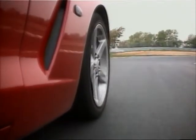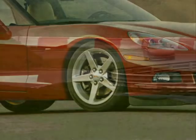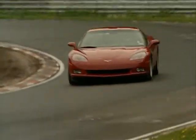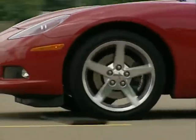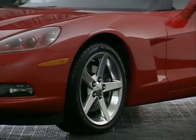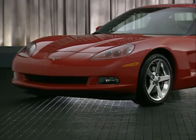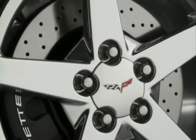The 2005 Corvette takes full advantage of the latest advancements in tire technology. New Goodyear Eagle F1 extended mobility tires are larger and improve both handling capability and ride quality. New compounds and sidewall design help enhance the grip required for top performance. Despite a lower profile, the new sidewall is more compliant over bumps and impacts, improving ride comfort, isolating road imperfections, and reducing road noise. 18-inch front and 19-inch rear wheels with extended mobility tires are standard. Extended mobility tires eliminate the need for a spare, and an emergency can be driven up to 100 miles at 55 mph on a completely deflated tire. A five-spoke aluminum wheel is standard, and a five-spoke polished aluminum wheel is available.